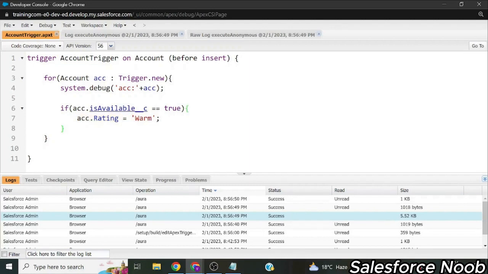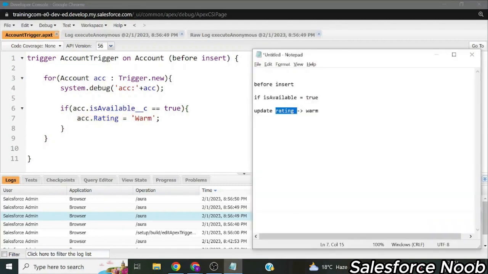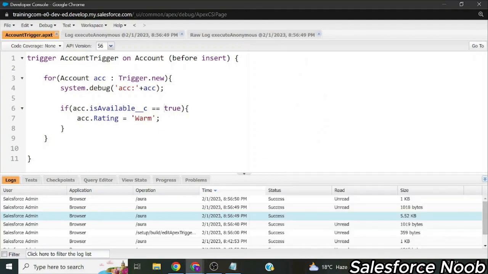Okay, so this is the condition. If it is true, what happens if I want to make another condition, and if it's false, then update the variable as hot. So just tell me, for this thing we have already implemented, what I will do for this thing, just tell me here.